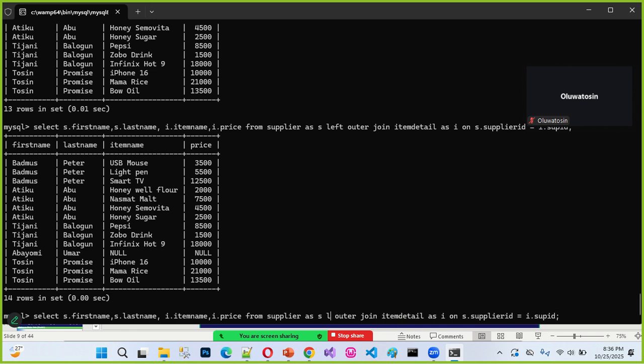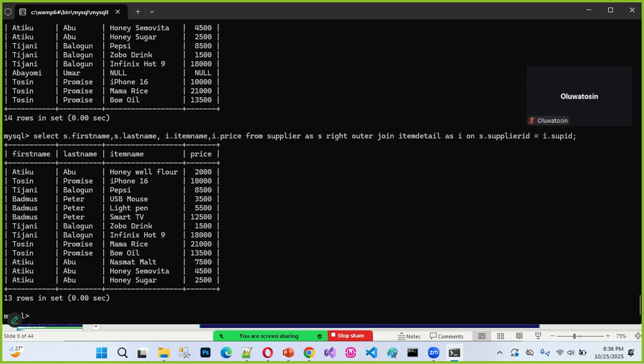Now I turn this one to the right outer join. That means the system returns all the records on the item detail because they're on the right, and the matching ones from the left. So when I press the enter key here now, you see the same records are what we also have here. These are the records from the right, with the matching ones from the left.